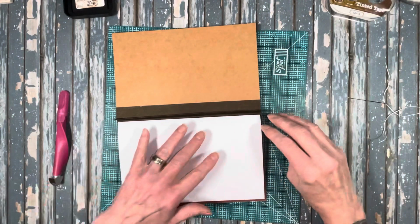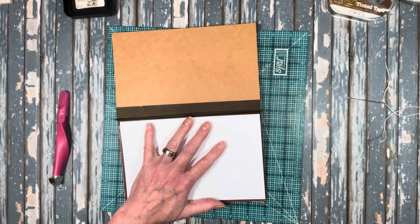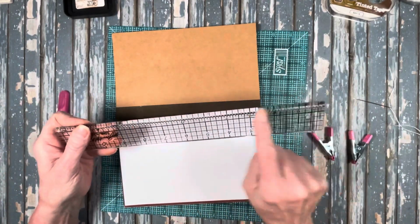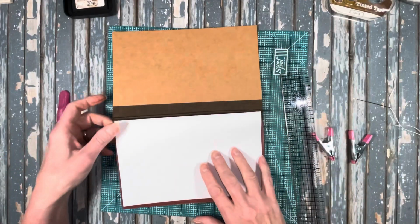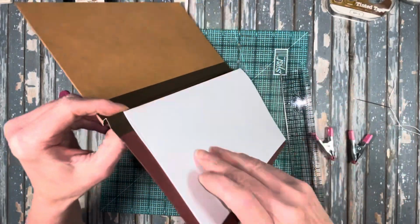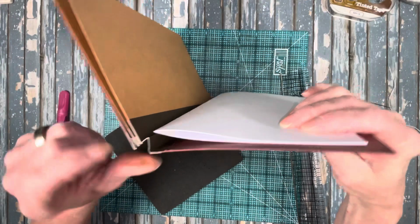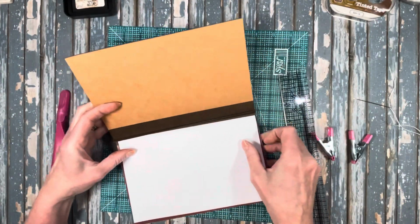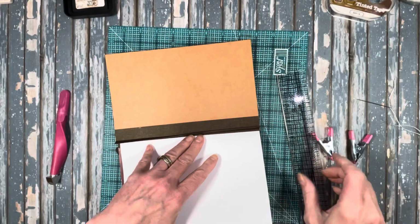It's really super simple. So the other thing you'll need maybe are a couple clips, and then I like to use my ruler, and I find this is the simplest way to do it because then I can measure where I'm going to poke my holes. So I have that valley here where I'm going to sew this first signature, and what I'm going to want to do is make sure that the folds of my signature are really nice and tight.